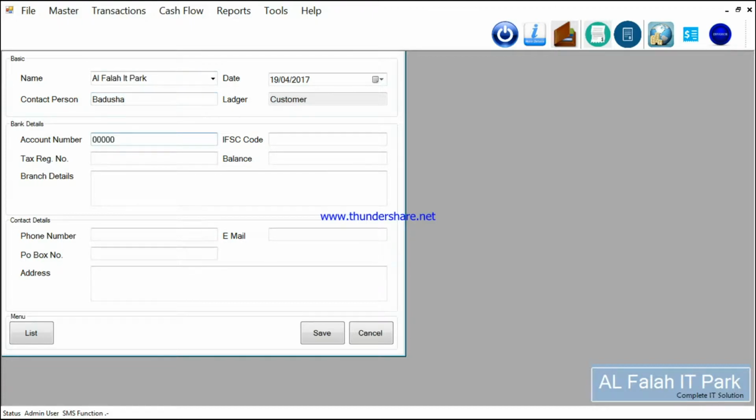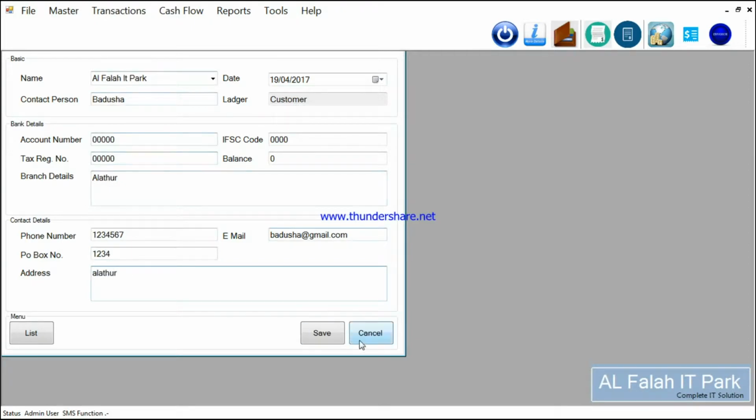Phone number. IFSC code. Tax registration code, balance and bank details. Phone number, email ID, post office number and address.